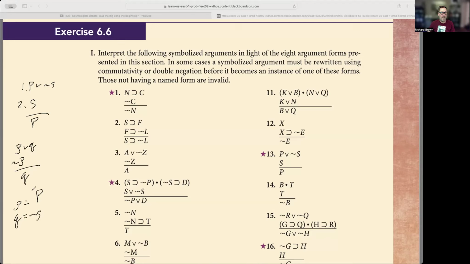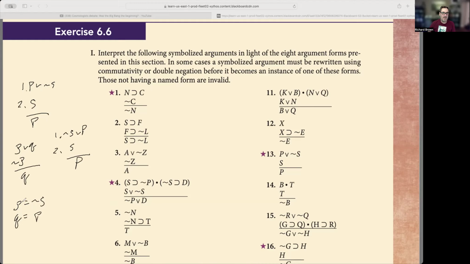Okay. So that looks great. But then what you would recognize is, if you want to conclude that P, this would have to be commuted. So we would have to take that first premise and rewrite it as tilde S wedge P. And then the second premise says S, and the conclusion says P. And that tells us that we really want to think of the P part as tilde S and the Q part as capital P. So you could assign these things any way that's useful for you.